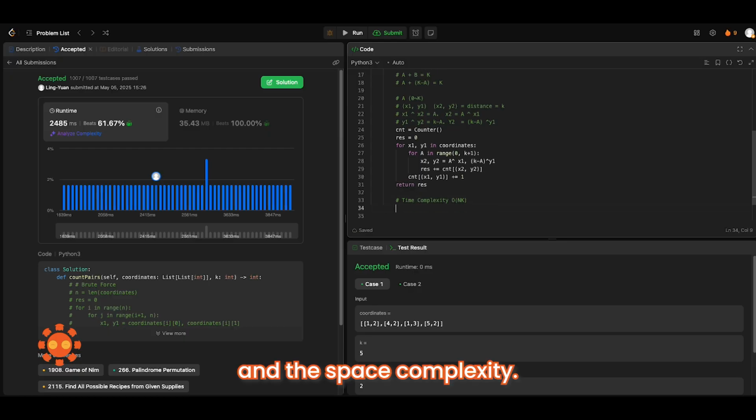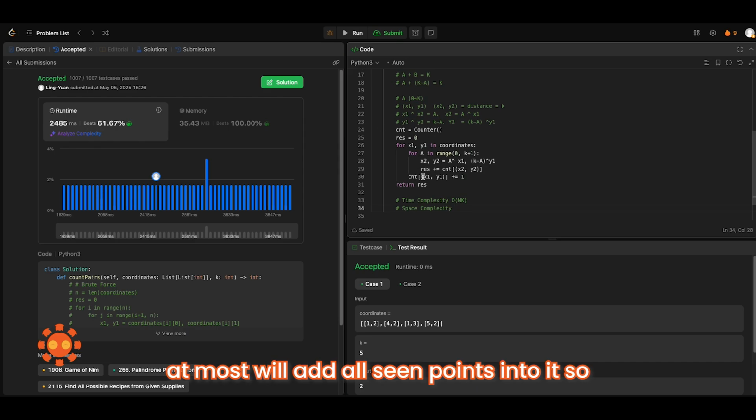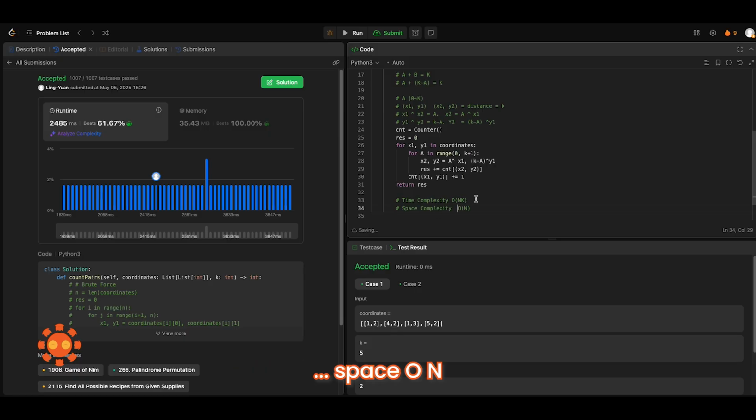And for the space complexity, since we create a counter dictionary and we will at most add all seen points into it, there's an extra O(n) space. So the space complexity is O(n). And yeah, that's it for this problem.